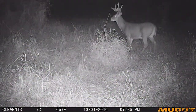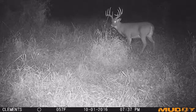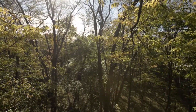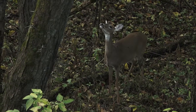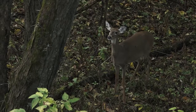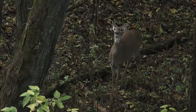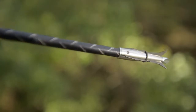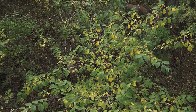I put a Muddy trail camera on there when I came in the first time, and there were a lot of does and fawns, and one good buck that had shown up on that scrape. I put the stand up about 25 feet so that if any deer got downwind, hunting on a north-northwest wind, hopefully our scent would blow over the top of them — and that seems to be working. A couple of does acted like they could smell something, but it wasn't enough to spook them. Temperature dropped overnight into the low 40s. High pressure is moving through and is supposed to clear off throughout the day, with pressure rising right now.